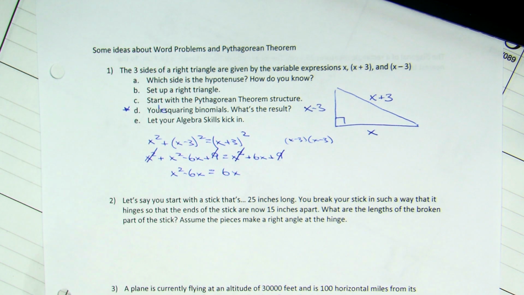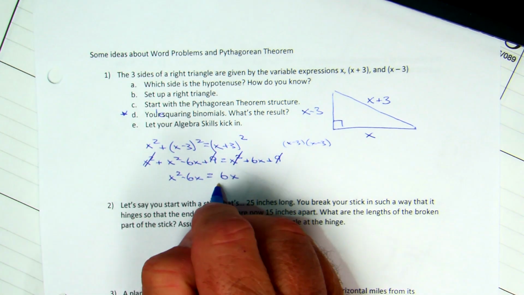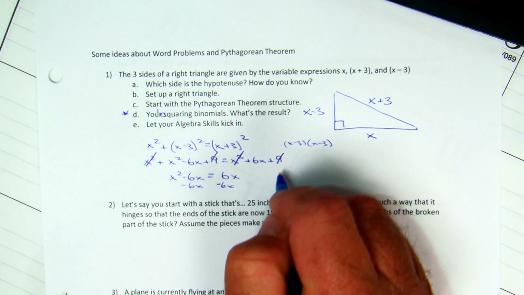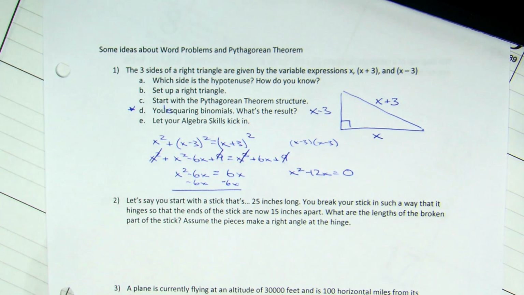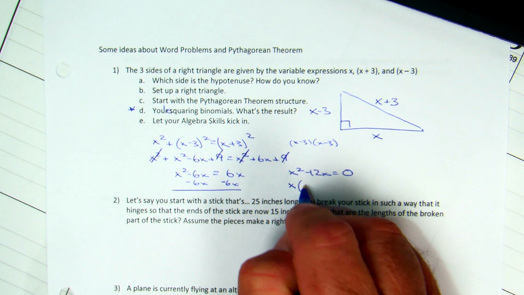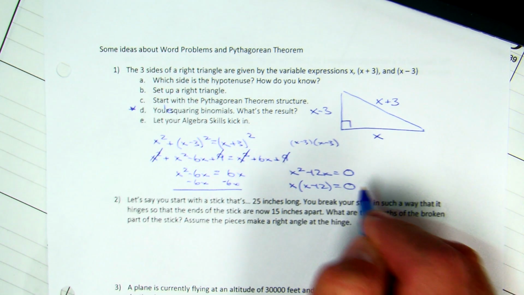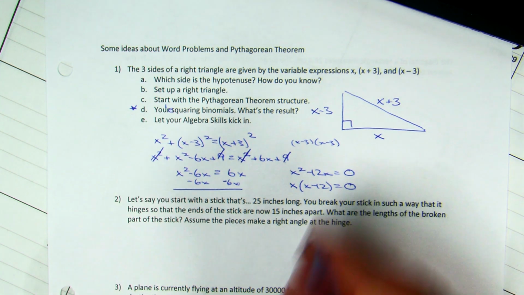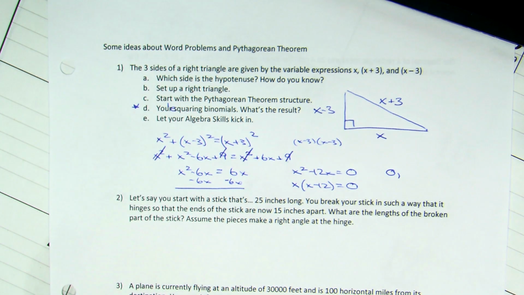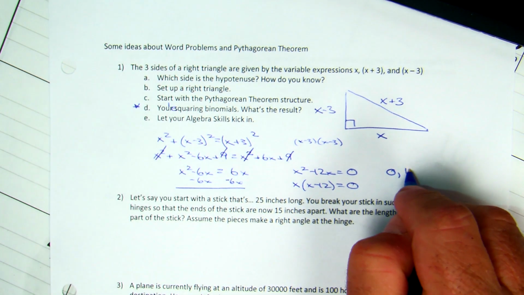I'm then going to get it in standard form. I like my x squared positive, so I'm going to subtract 6x from both sides. The net result would be x squared minus 12x equals 0. Now I have a quadratic. It's not a difference of two squares, so I got to pull out a GCF. Do they both have x in them? Yep. I'm going to pull out x, and that's going to leave me with x minus 12 equals 0. That means I got two solutions, algebraically. What's one of the solutions? 0, good. And the other one would be the opposite of negative 12, which is 12.